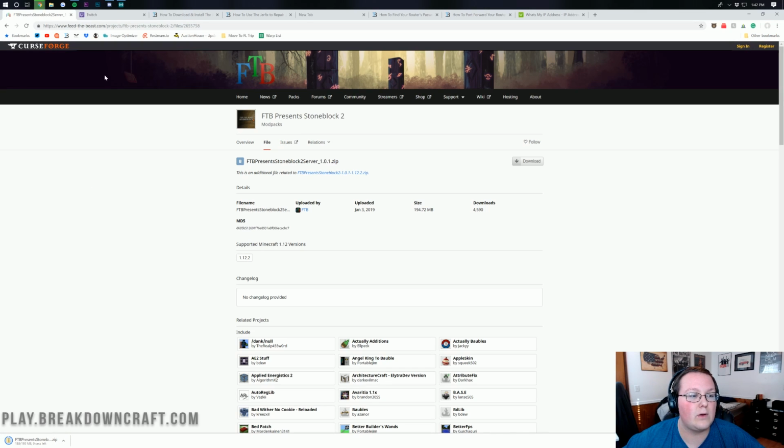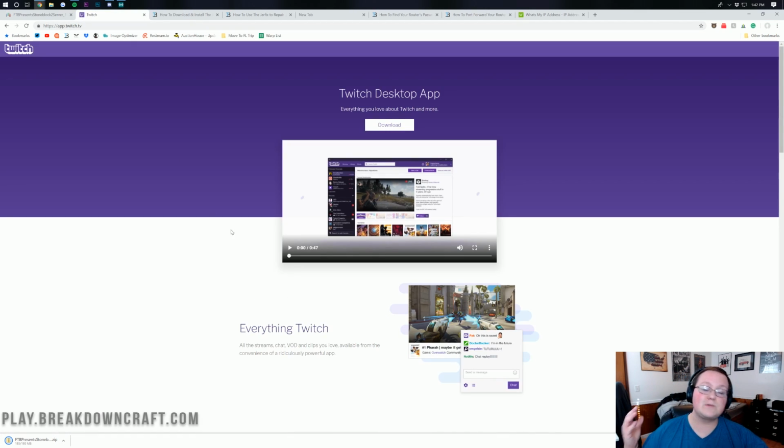But while that is downloading, we do need to download the Twitch app. Why? Because we need to install StoneBlock 2 locally as well to be able to play the server. As a matter of fact, all of your friends need to download StoneBlock 2 with the Twitch app. And if you want to send them a video on how to do that, you can check out the eye up there. We have a dedicated video on installing StoneBlock 2, but we're going to do it in this video as well. So let's go ahead and click the white download button right here in the center of the screen.